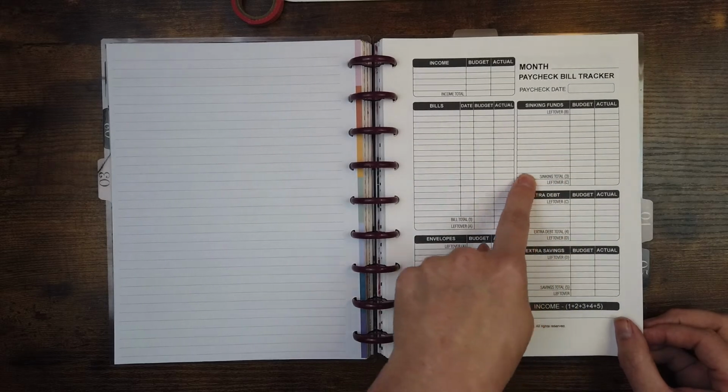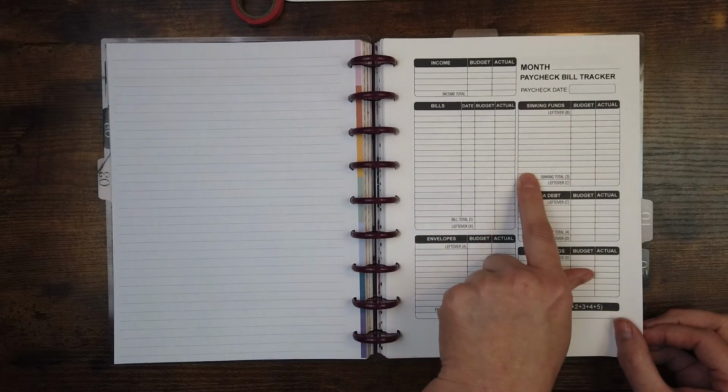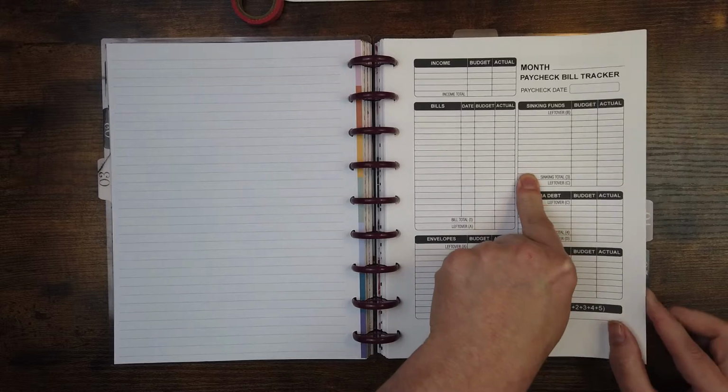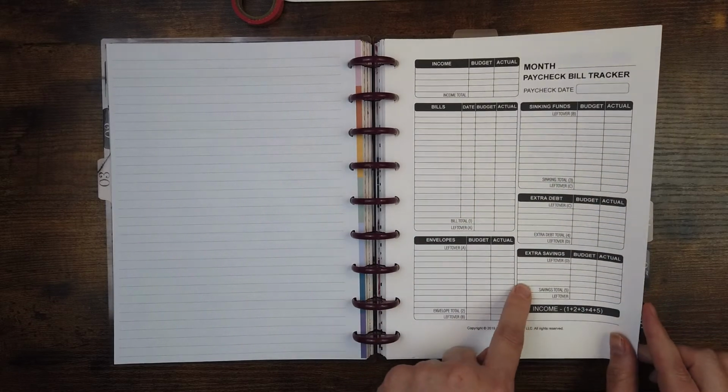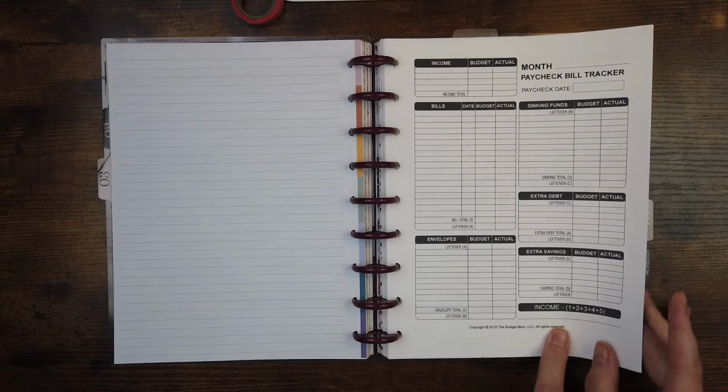What I'm putting into sinking funds, am I paying into my Amazon Prime? My daughter just qualified for nationals for Disney, so am I paying into that? What am I throwing at debt? What am I saving? And then my totals for each check.